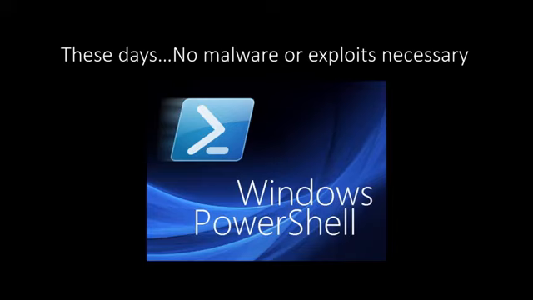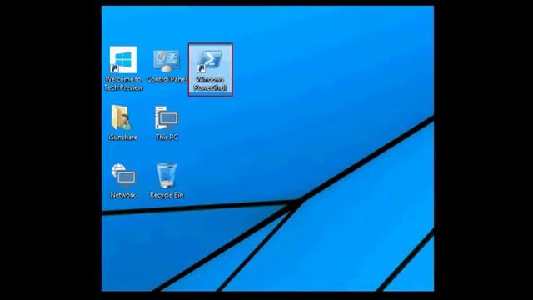I know professional pen testers, people who test the security of networks, who haven't used an exploit in years because it's so easy to get access to a network by exploiting the human. But the really cool thing about today is that we're going to use in our exploits a legitimate Windows tool called Windows PowerShell. Windows PowerShell has been around for a long time, and you can do almost anything on a Windows system or network using Windows PowerShell.